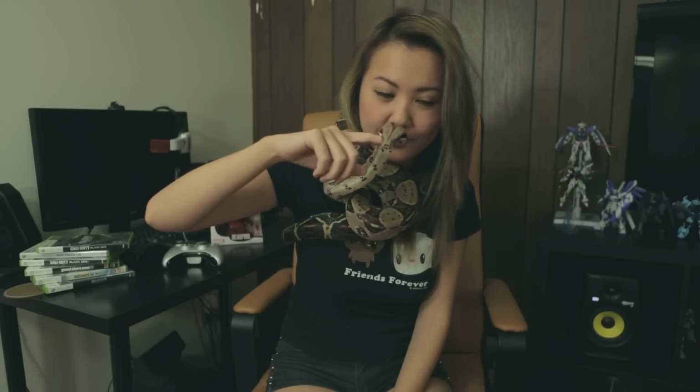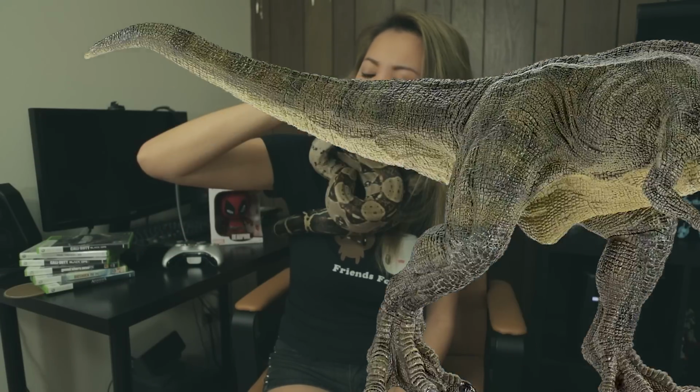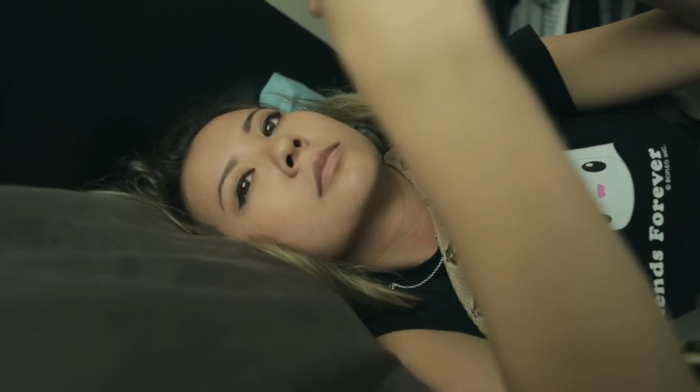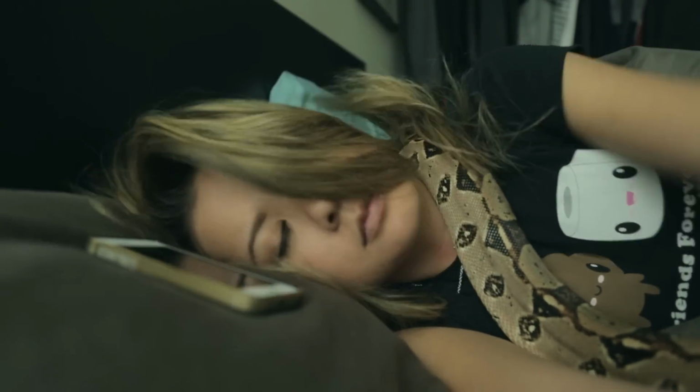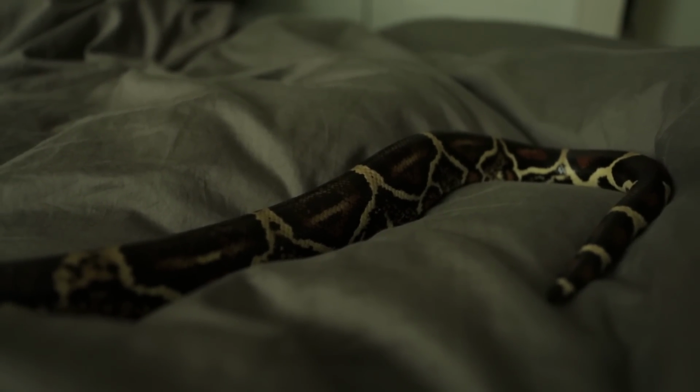How nice she is. Pixel is clearly a snake. She's not a dinosaur. She's not a unicorn, unfortunately. It's okay, I'm just kidding. And she is a Colombian red-tailed boa, and they call it a red-tailed boa mainly because if you see her tail here, it gets a little bit darker red here, and she has a little tiny nubbin tail.